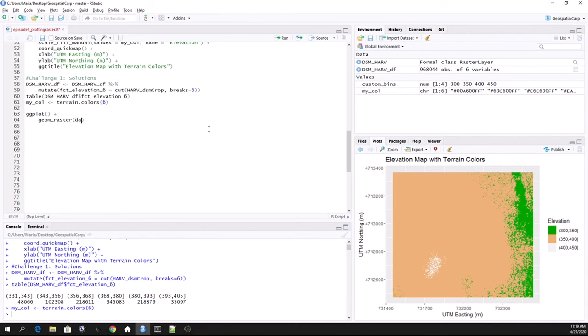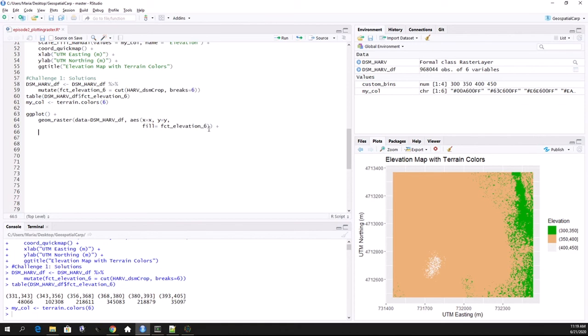We want to specify the data frame, and that data frame is DSM_Harv_DF, comma. Now we specify the aesthetics. So aes, open parentheses, x is equal to x, y is equal to y, comma, fill is equal to this factor_elevation_6 that we had just created.